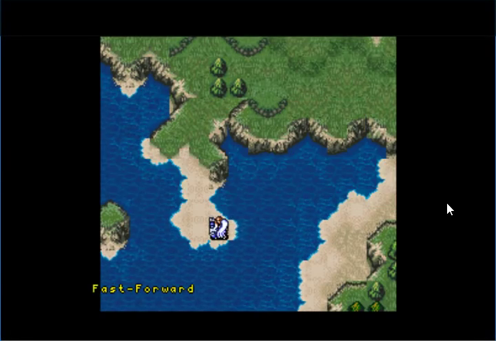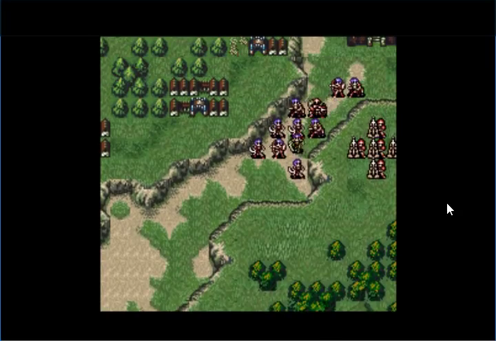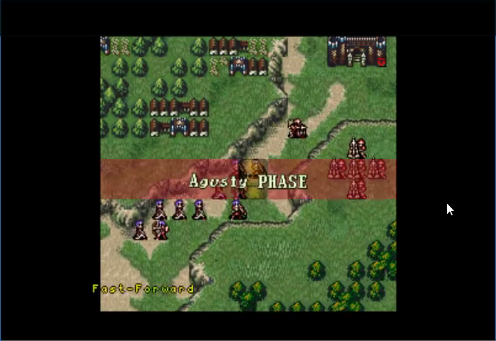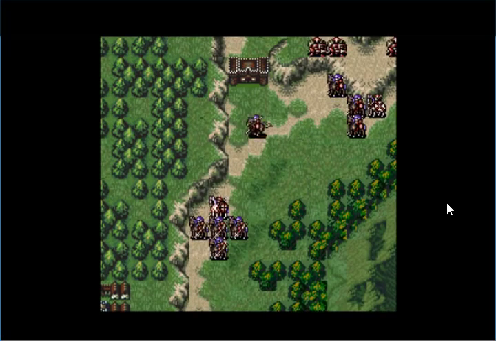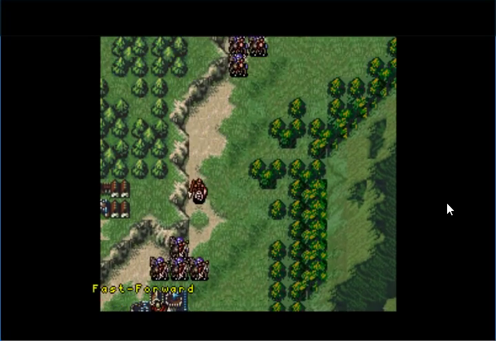Hey guys, welcome back to part 2, where we are once again playing through chapter 2 of Fire Emblem 4 Reverse Recruitment. And this time we are jumping all over the map because there's enemies and player units all over the place. So I cut some of that crap out, but some of it might still be here.